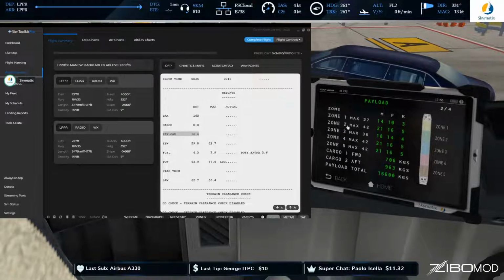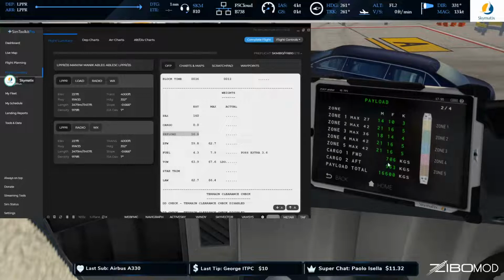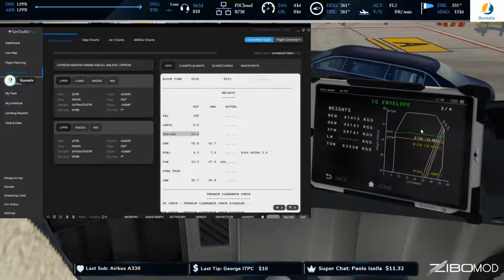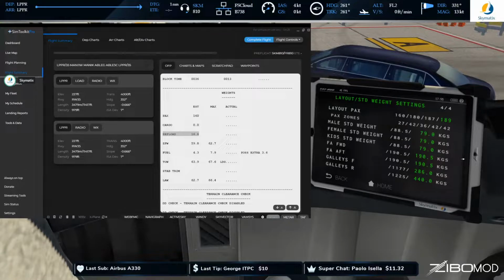David, there are certain shortcuts that you can use. You can manipulate the packs as well, but basically the only thing I manipulate is the cargo, because we're going to do a CG shift later on. So just bear that in mind. It gets really hairy when you try and balance all the passengers to come back to this sum total. So it's easier for me to just put the sum total and then manipulate the cargo. And that will give us the correct graphs and stuff.